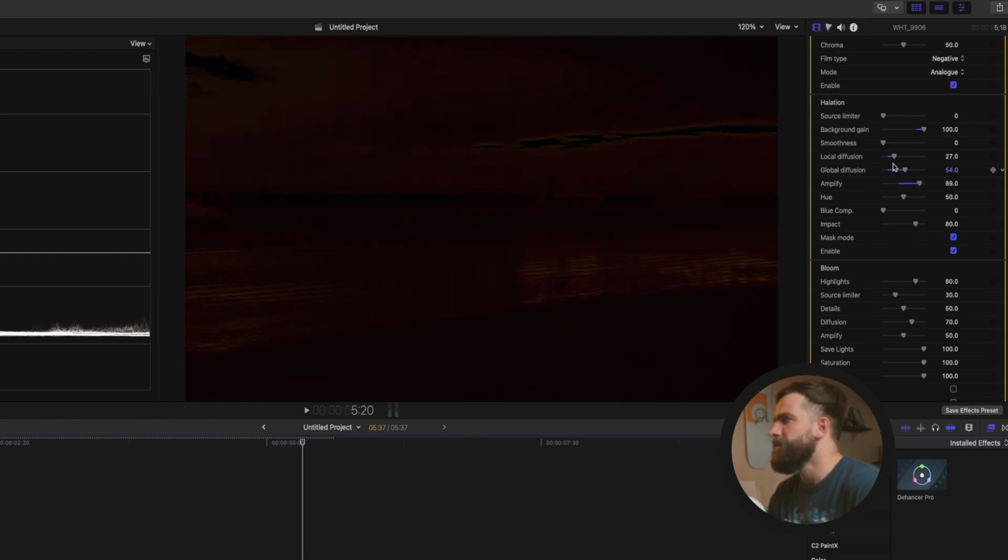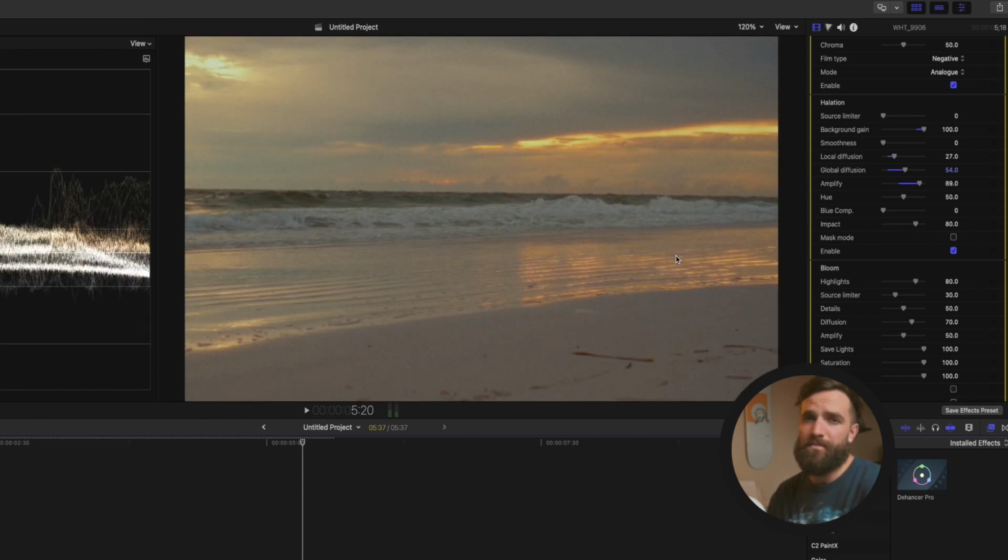You can check your limiter, you can check your local and global diffusion. I mean, it really allows you to fine-tune it and really dial in exactly what you want and see in vivid detail what you want. I love this. This is probably, besides grain, the number 2 effect that I use to make things look like film.